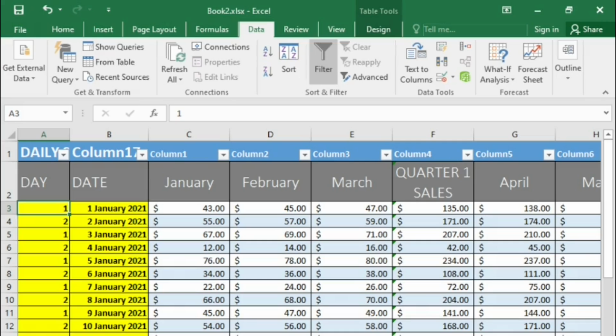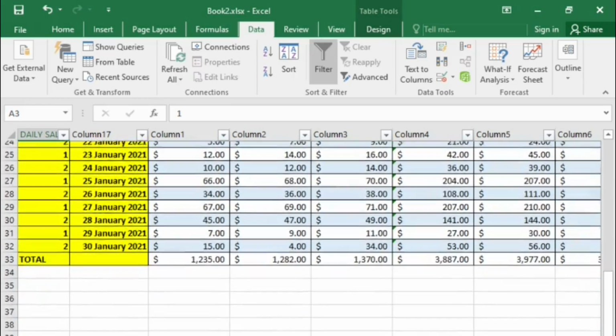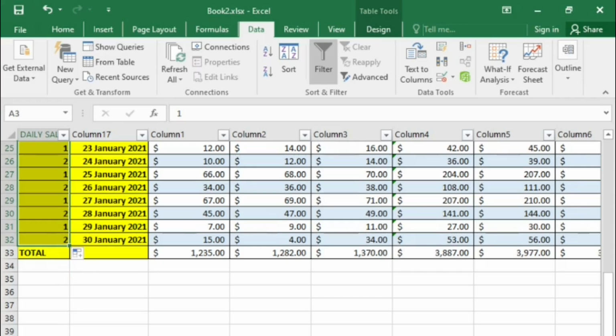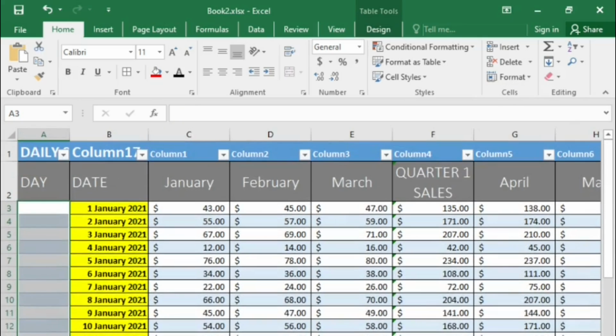For this exercise, I will clear the cell contents and the formatting. Now the content is cleared as well as the formatting.